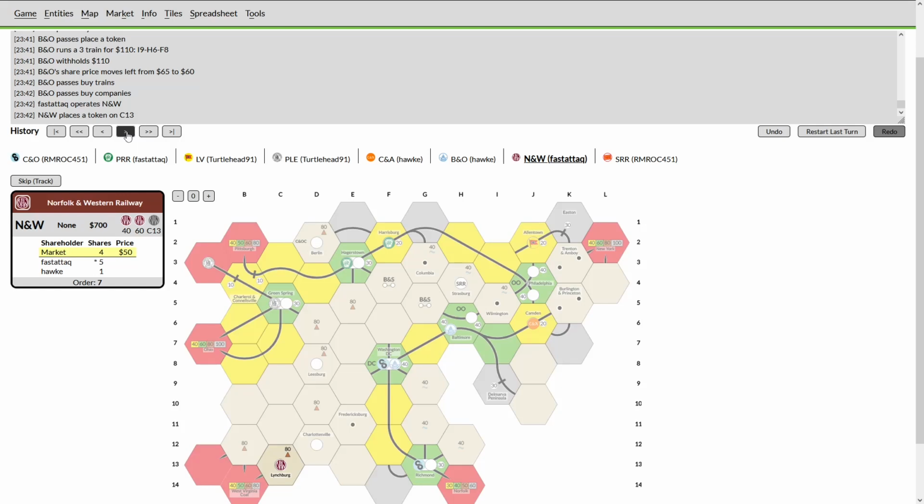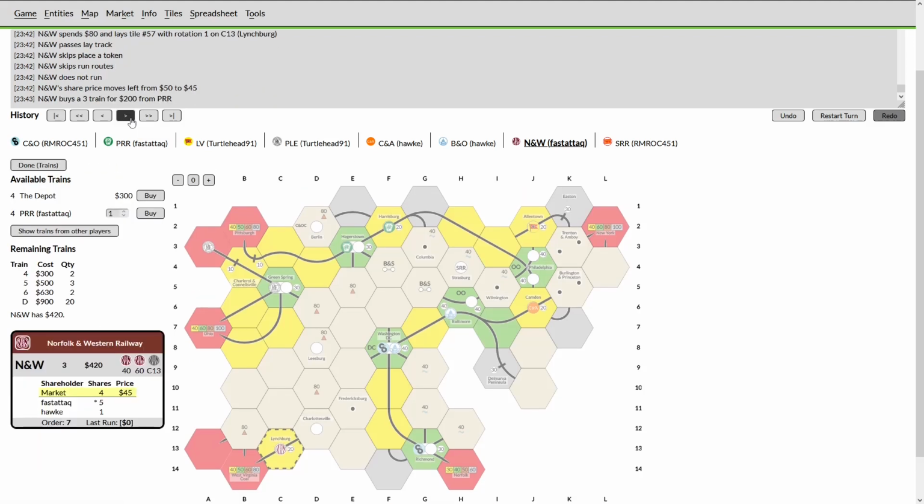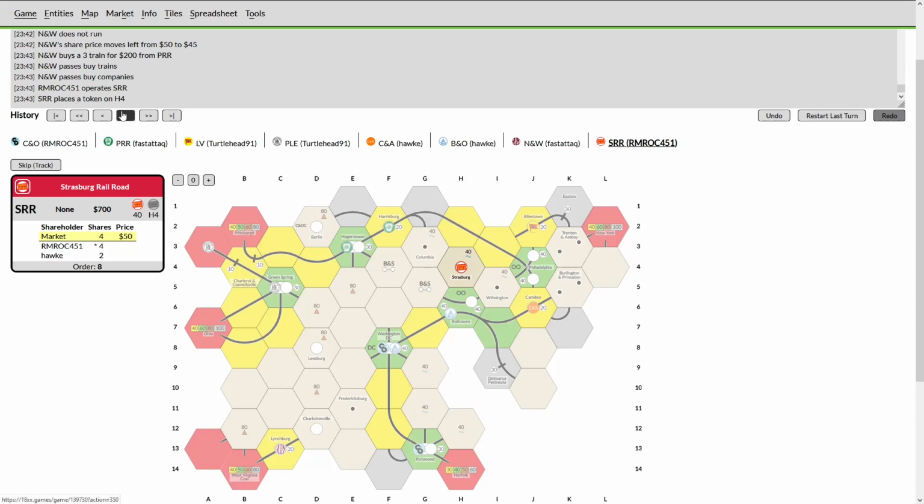First operation of the NNW also will not be obligated to buy a train on this operating round if it doesn't want to, and he will be shuffling trains from the PRR. So these 4 trains are stalling a little bit. Strasbourg may be hoping to link right up into Wilmington, and as a result of the CNA player not buying a train, we'll have a much better option of doing that because the CNA is going to be falling back, whereas the SRR will be moving forward in the next operating round if it buys a train.